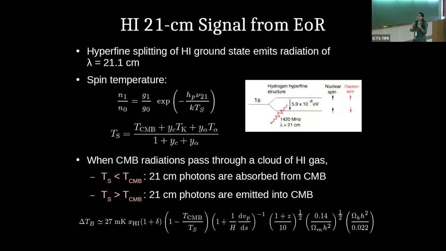So my work was to calculate the 21 centimeter signal, power spectrum and bispectrum for this late reionization model. So before going into details of that, very briefly, what is the 21 centimeter signal? It's the hyperfine state of the neutral hydrogen. The ground state of neutral hydrogen splits into two hyperfine states, the singlet state has nuclear and electron spin anti parallel, and the triplet has them parallel. So when an atom makes a transition from triplet to singlet state, it emits a photon of 1420 megahertz, which corresponds to the 21 centimeter signal.